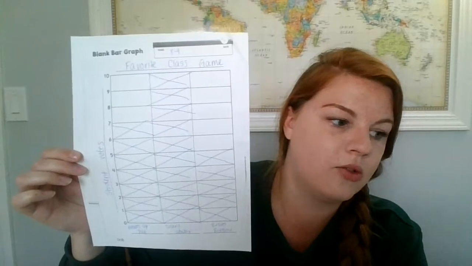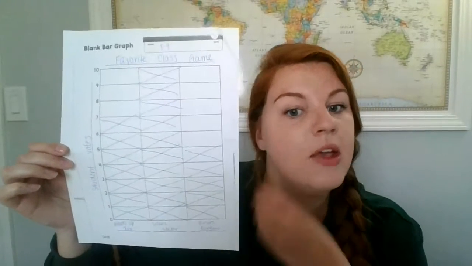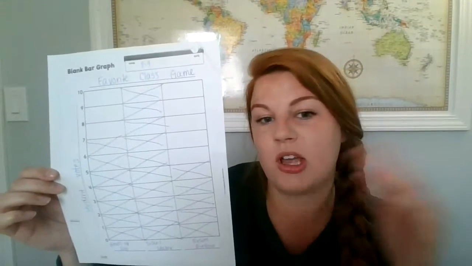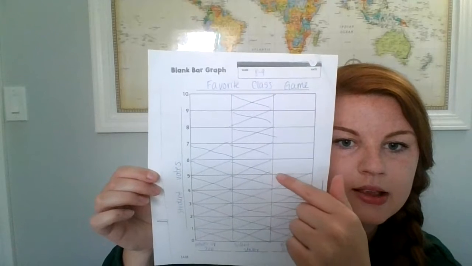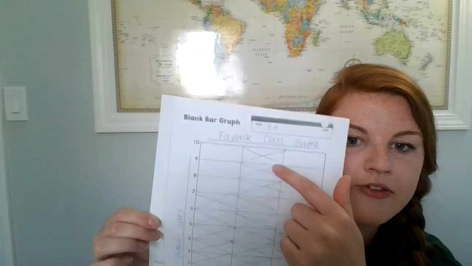Okay, now here is the last one. This is the question that gets really tricky, so you can practice these on graphs. If you have graphs at home, or if you're working in Freckle or Happy Numbers or Khan Academy, they have graphs on there. So how many more kids voted for silent sticker than Rosie's Runtime? So I want to know how many more votes this has. We know it has 10 altogether, but this one has 5. So we only want to know which votes are more than 5. So if they both go up to this line, you can compare and see that there are 5 more votes above, and that means 5 more people voted for silent sticker than Rosie's Runtime.